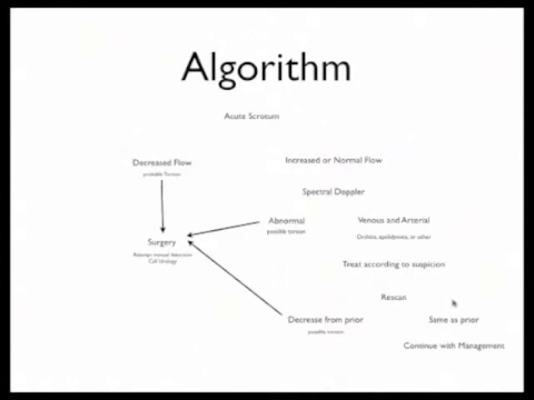I guess the place where I get a little more concerned is if I don't get a good spectral Doppler waveform or if there's not a real big change in flow. I think normal is going to be the one that I'm going to have the most trouble with. You know what I'm saying? When I don't have an actual diagnosis, the patient who has the same type of flow appearance in both testicles, those are the ones that I think I might have a little bit of pause with just dispositioning home.